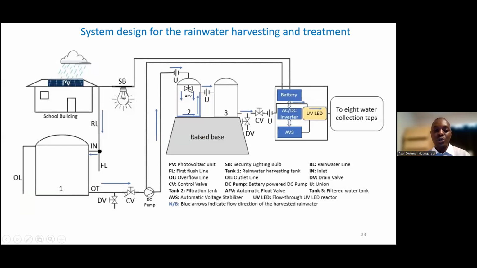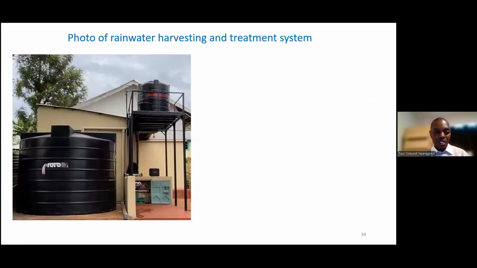This is the system which we were able to build, and it contains around 4 steps. One is rainwater harvesting. After rainwater harvesting, we have a tank of 10,000 liters. From there, we have a pump which pumps the water up to the filtration system. The tank labeled number 2 is biosand filtration, just sand only, to remove all the particles. After that, the water flow is controlled automatically, so the system is automated. Then the water flows to another tank, tank 3, which holds the filtered water. From there, the water flows through the UV system, the UV LED, for final disinfection. Then it is collected through the taps. This is the real picture of what we did in that school.